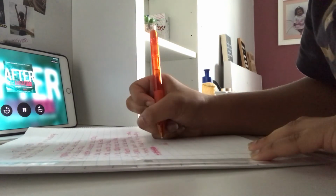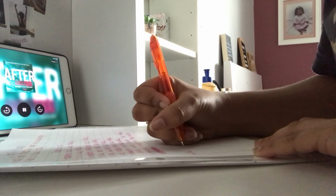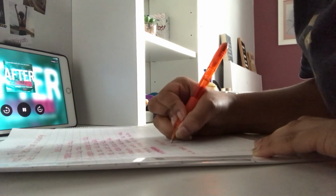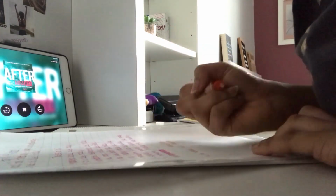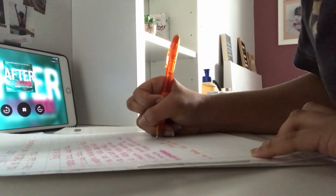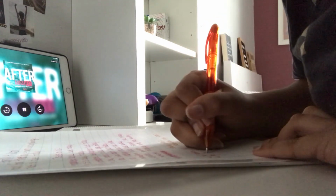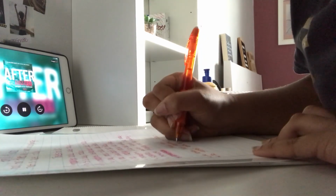The next tip is to make sure that you have a study plan or a work plan, whatever you do. Basically, I'm just writing down what I want to do for the day, how I want to tackle all of my tasks. As I mentioned earlier, I like to do my tasks that are longer first so that I just get it over with, or the tasks that are due that day. Things that are due at the end of the week, I kind of push back. I still like to do them before if I don't have too much work to do, but I do intend to do the work that is due that day or the next day first before the ones that are due in a week or whatever.